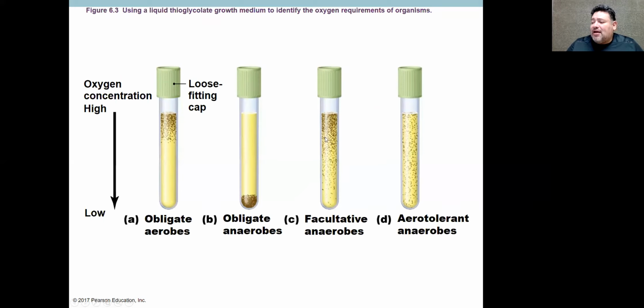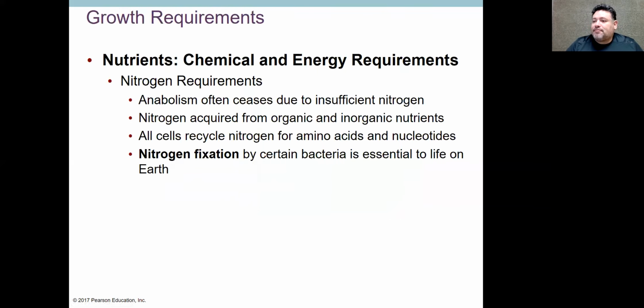Facultative anaerobes like E. coli, again, they prefer to be in oxygen, but if there's no oxygen, that's okay. They'll grow anyways, just not as fast. So you'll see a turbidity that is high at the top and decreases as it goes down, but never goes to zero. And then aerotolerant anaerobes, these are organisms that do not require oxygen, but have some of the defense mechanisms that allow them to live in oxygen, and consequently the turbidity would be uniform throughout the tube. So these are good ways to discern the oxygen requirements of microorganisms, and then therefore find out what they are.